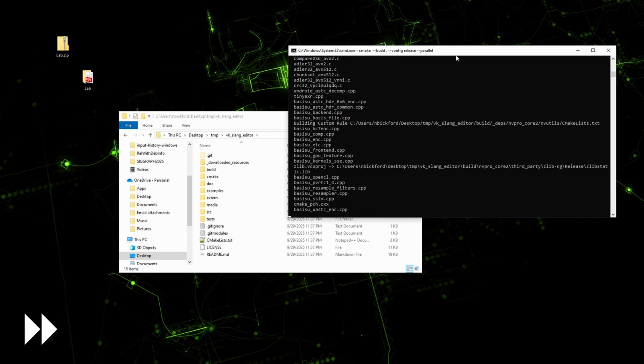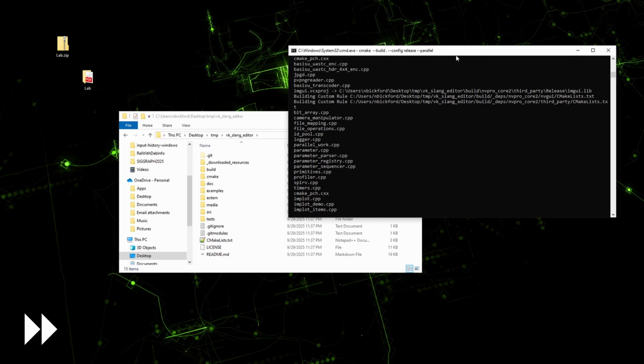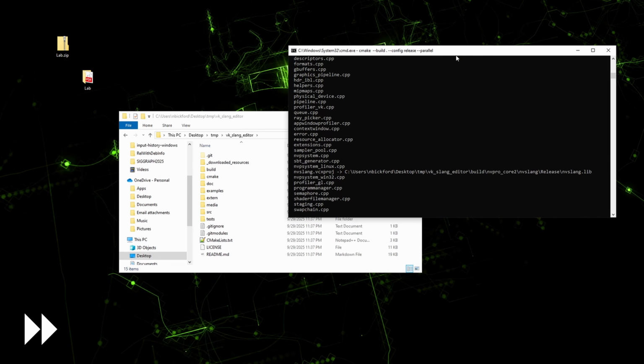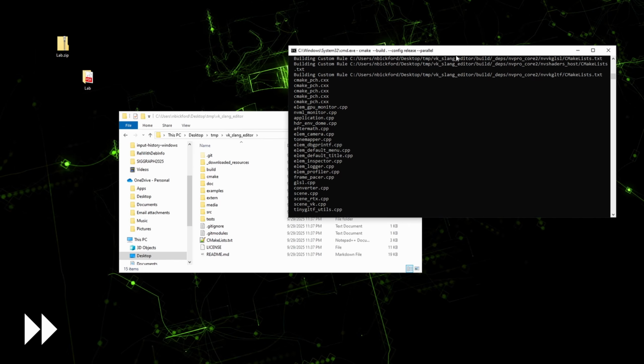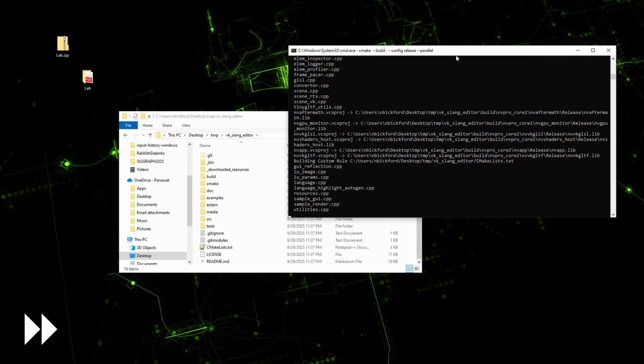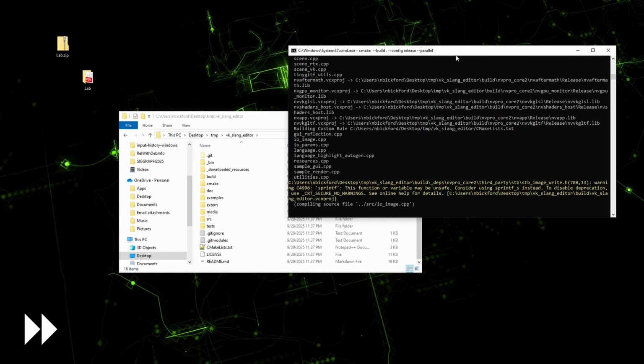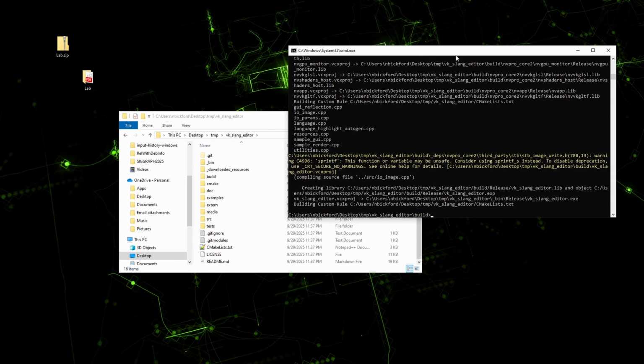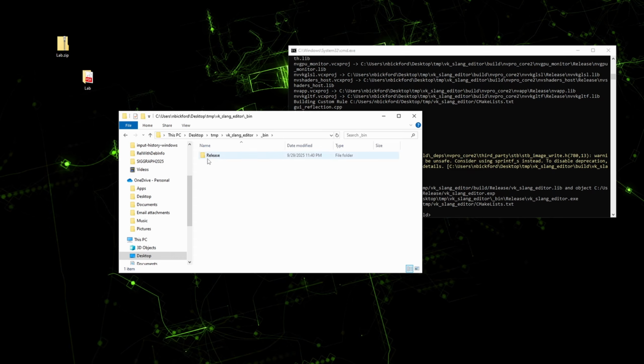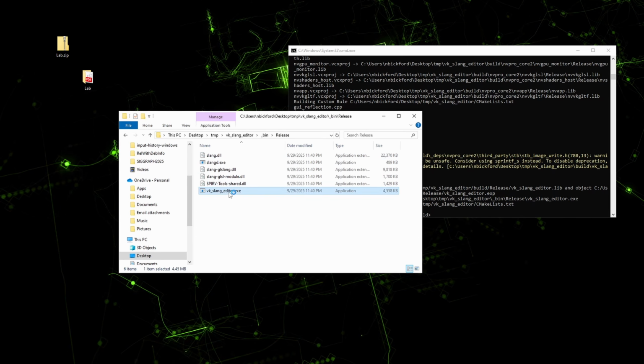This build process might work on Mac using MoltenVK, but we haven't tested it on that platform yet. If you run into any issues during this build process, feel free to contact us via email or by making an issue on the VK-Slang editor repository. Once the build finishes, you'll find us in the _bin folder, under the release config, and then as VK-Slang editor. Double-click on that, and it should start up and run.